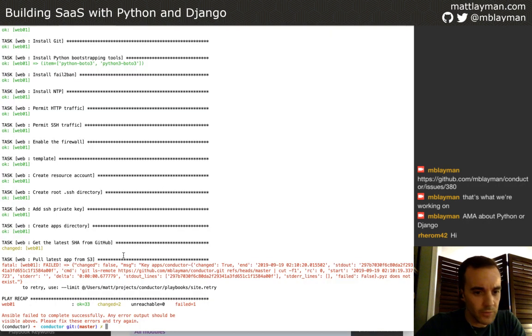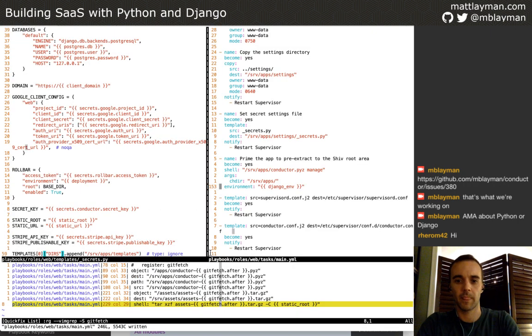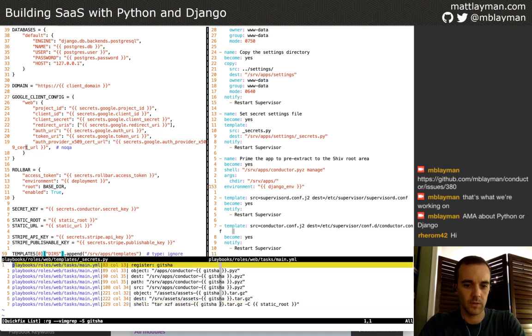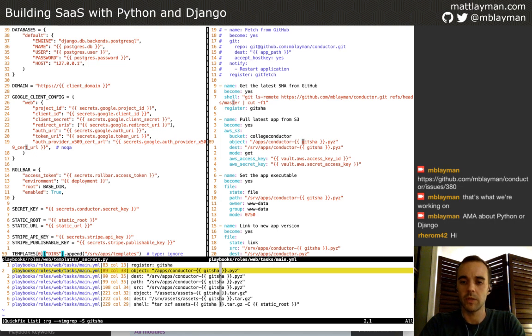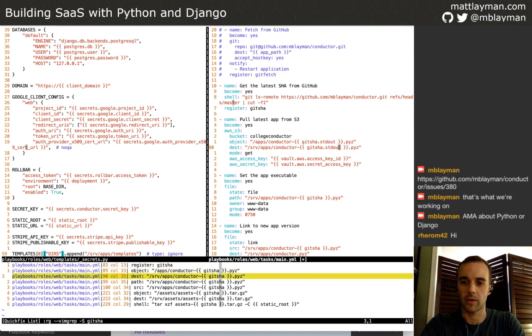Oh, is there also a standard out? Ah, there is. We can just use standard out. We don't need standard out lines. They have a string value of it as well. So we just need to reach into this thing and call standard out instead. So any place where I have get SHA, we need to change it to get SHA standard out. That's really what's required.